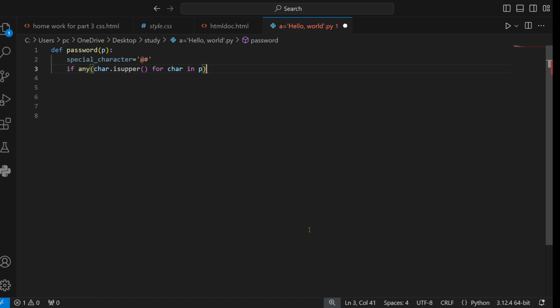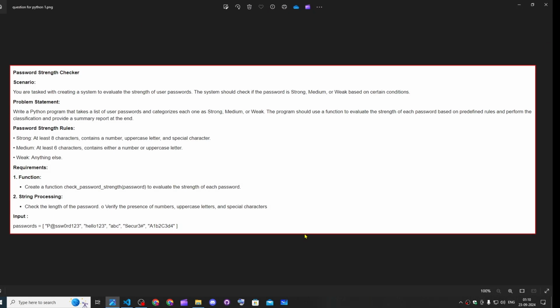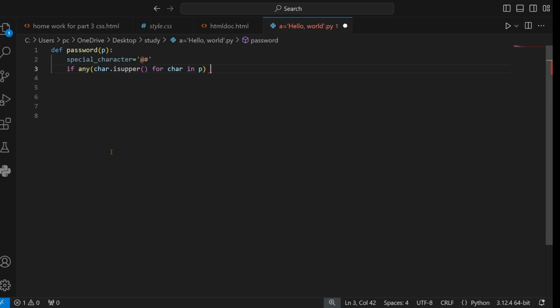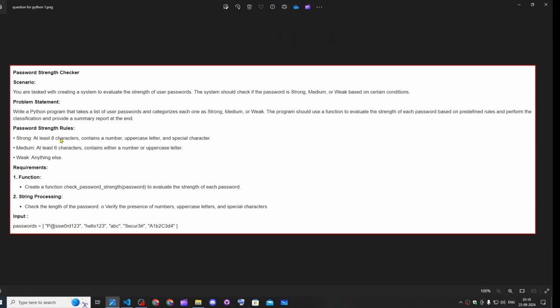Great. So what does our question ask us? A strong password is at least 8 characters and contains a number, an uppercase letter, and a special character. So for a strong password you have to go with all these things.